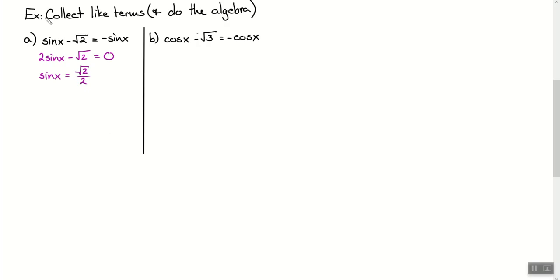Now, I might have had a different example in my mind as I was thinking about this, but I noticed that those places are initially pi fourths, because we have positive root 2 over 2, and then any full circle after that, which is just 2n pi away, and there's another place where it happens, because it also happens at 3 pi fourths in quadrant 2, where we have a positive sine again, but I can go any full circle after the fact as well, and we wind up here. So once we get here, it's just a matter of, do you really have the unit circle down? And if you do, awesome. If you don't, less awesome, but you do have a unit circle which you can use to make sense of this.